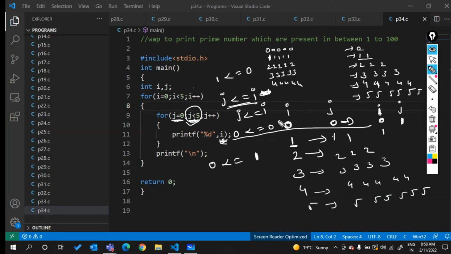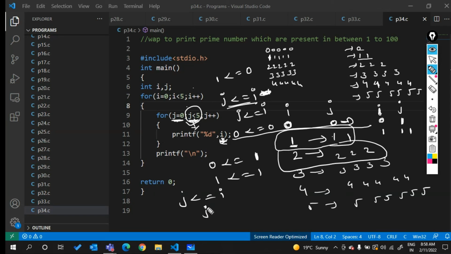The condition becomes true. It will come here and print the I value, 1, the first time. Again it will come, j will be 1, and 1 is less than or equal to 1. The condition becomes true, it comes here, and again prints 1. This part will complete this way. So the condition I want is either j less than or equal to I or j less than I plus 1. Okay, I will use j less than or equal to I.